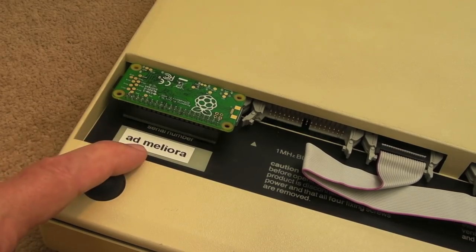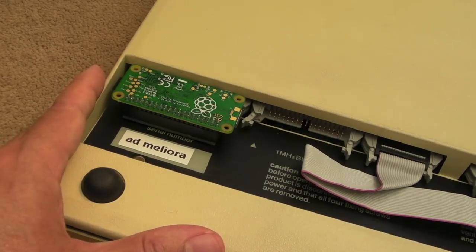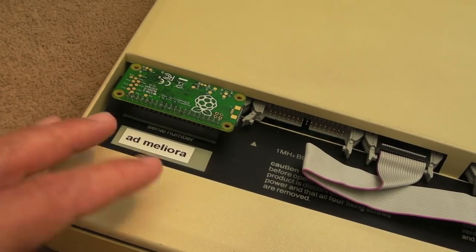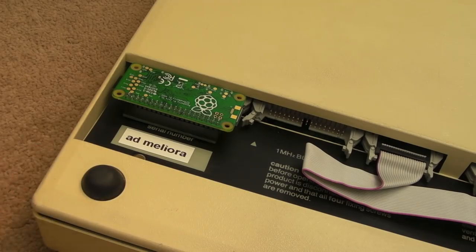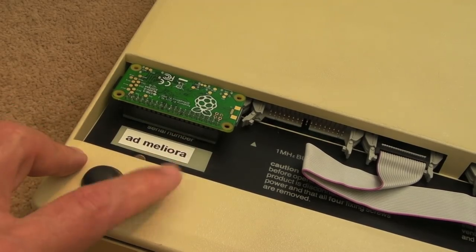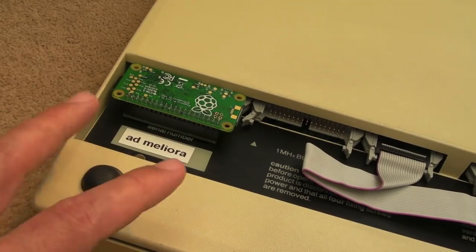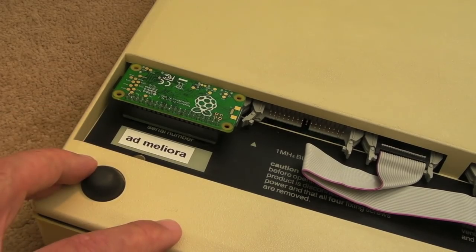So I was wondering what to use for the label. And then it struck me, the BBC is synonymous with the educational system in the UK, for the 80s, you know, computing. Had we not had the BBC, I don't know what we would have had in schools, and would those computers we were using have had the same impact that the BBC did? Many people ended up in the IT industry, myself included, because of the BBC. It really was that influential.